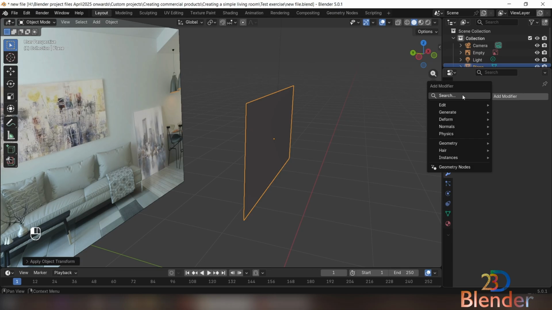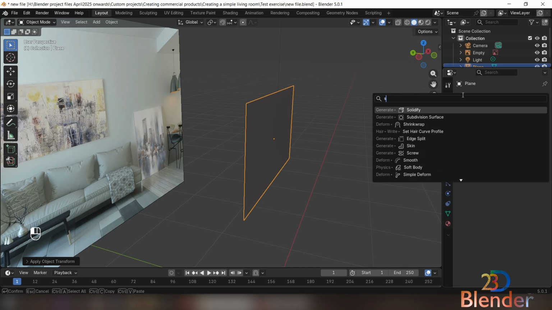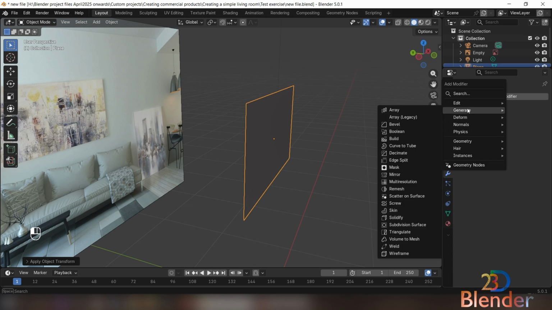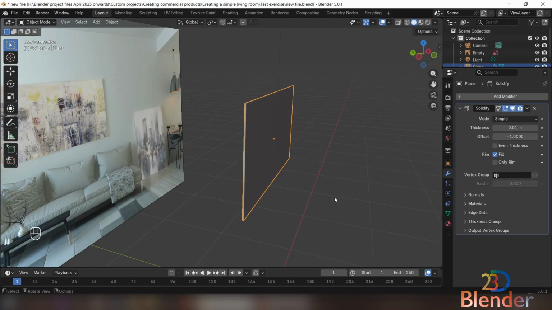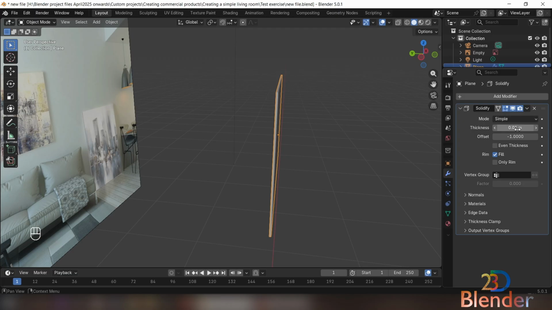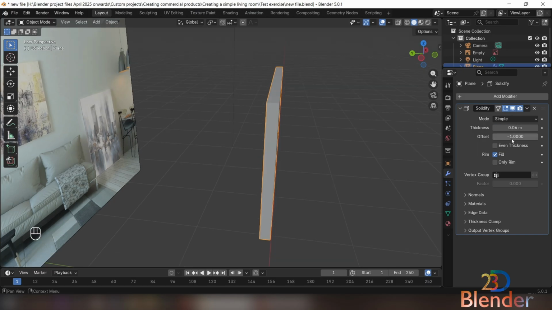So either I can write just solidify there, since I last searched it, it's already here, or we can come back here and go into generate. If I just now explore this list, you can see there is this solidify modifier. You can see it has added some thickness to our object, our plane, and we can first decide how much thickness we want with this setting, like this. This offset decides which direction we want it on.